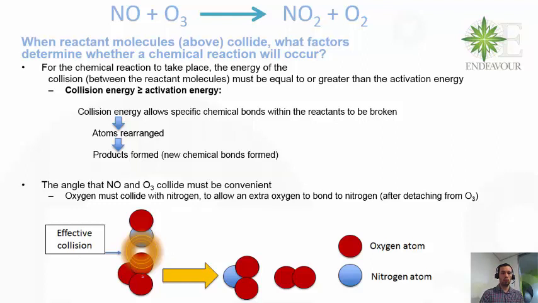We've got the oxygens shown in red and the nitrogen in blue. So we need a collision between one of the oxygens in O3 and the nitrogen in the NO, and that essentially will transfer that oxygen over onto the nitrogen containing molecule, which we can see on the product side here, which is equivalent to NO2, and we're left with an oxygen molecule that contains two oxygen atoms. So we've got the oxygen molecule product that contains one less oxygen atom than the O3.